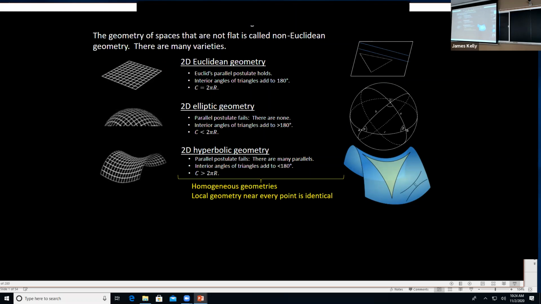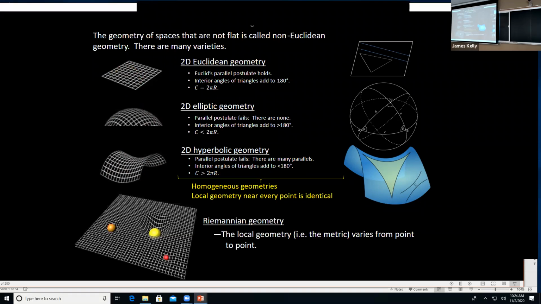Now, the important thing as concerns general relativity, Einstein's theory of gravity, is that these are homogeneous geometries. In other words, the idea is every point in this space looks like every other. Every point on the surface of the sphere, at least when you draw it in that symmetric fashion, looks like every other one. It's harder to imagine for the saddle space right here, the way it's drawn, but you can imagine a geometry where it's completely the same from point to point. Every point is identical. We're going to be interested in a more general kind of geometry where the shape or the curving of the space changes from point to point.